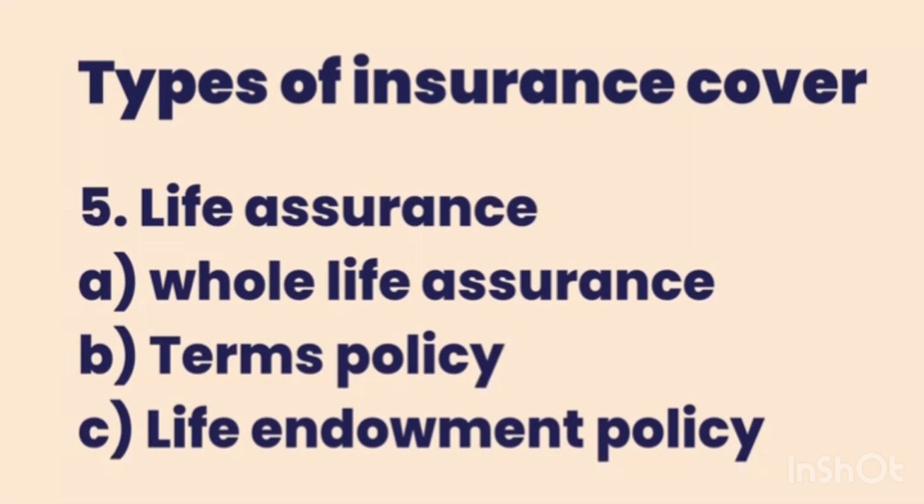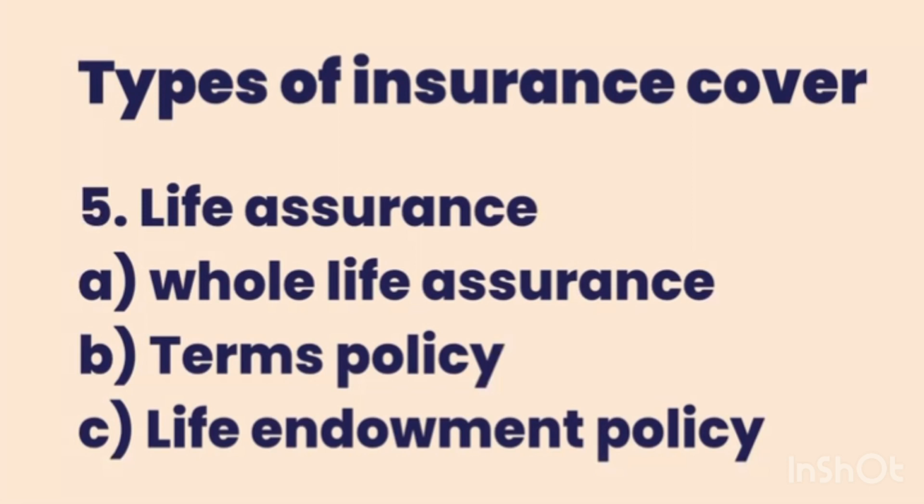Get this one clear here. If you die within the 20 years, they will give the money to your relatives. But if you don't die within the 20 years which you assured your life, the money will not be given to any relative of yours. That money has just gone to the insurance company.